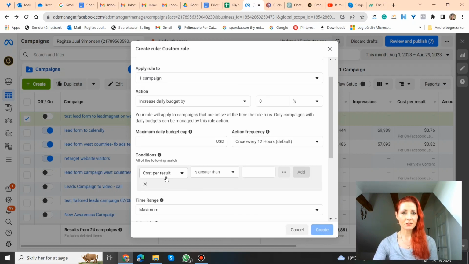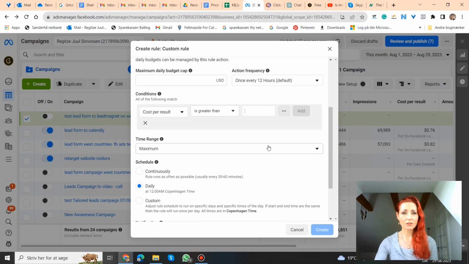What you can do, you can say it should only increase for instance, when your cost per result is a certain amount. So when it's well profitable, of course, then the cost per result is greater than, and then you write the amount.